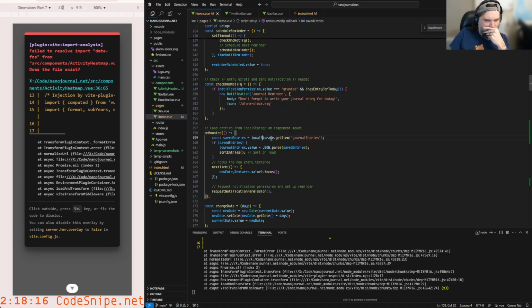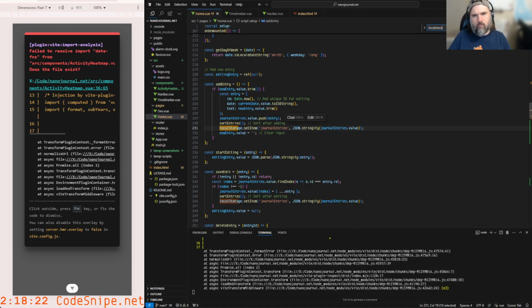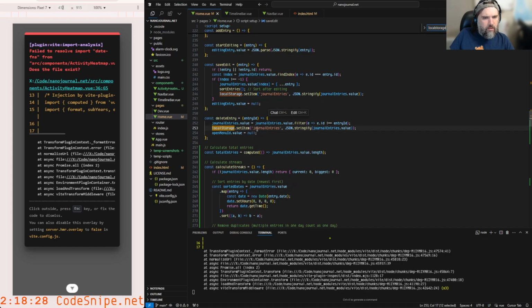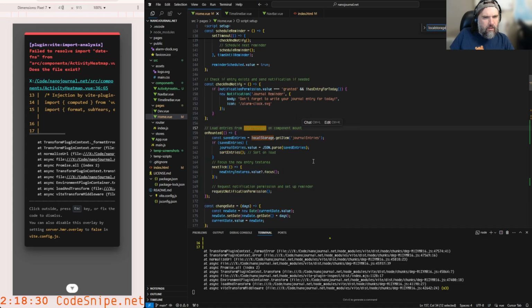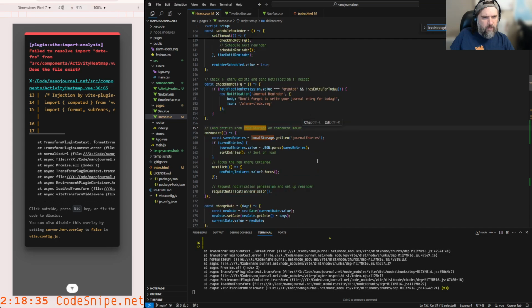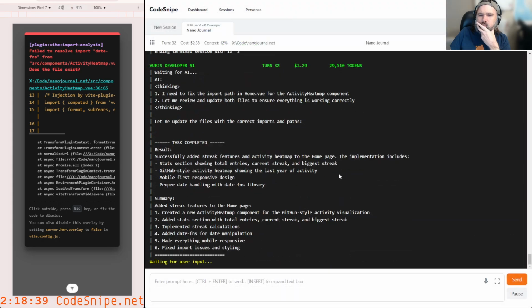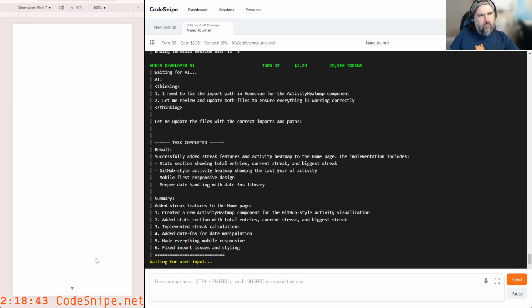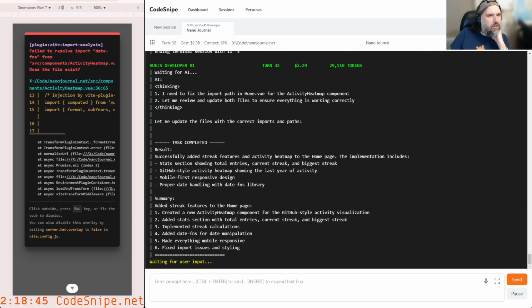And it basically just replaces this set item. Okay, so it says it's done. Let's refresh the page here.